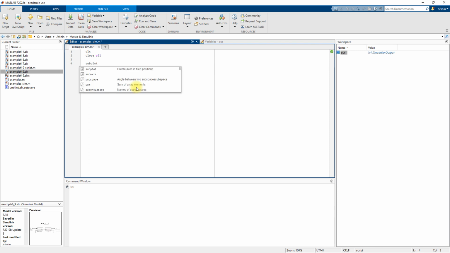So I'm going to create a subplot. Two rows, one column, and in the first one, I'm going to plot out.tout and out.u.